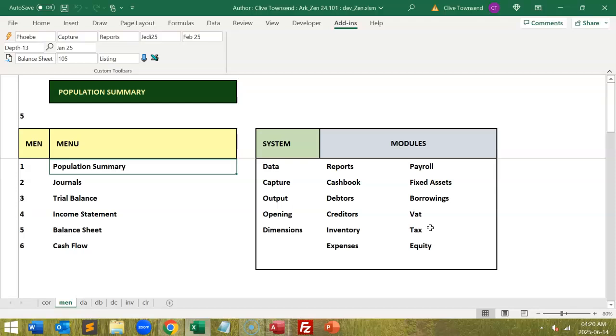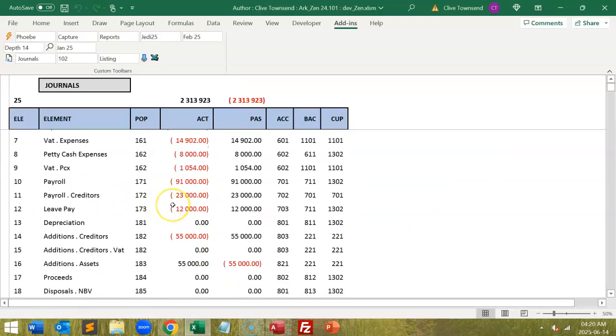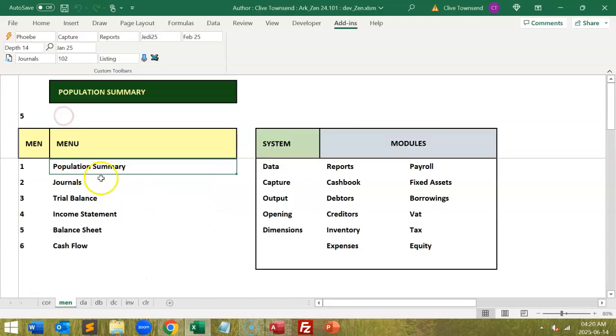And then those 25 journals, that's the only journals we process. If I come back and look here, I don't process journals during the course of the month. I get to this point, I sign off the set of journals. Okay, I've got 25 journals, in fact, excluding the ones that have got 0, so probably down to somewhere in the region of about 18. And those 18 journals, that's what moves my income statement, balance sheet. That's what moves my accounts from opening to closing. So I've got those numbers in there, and it makes it very, very simple.